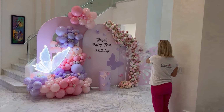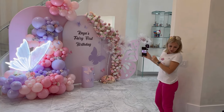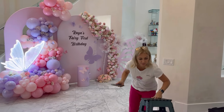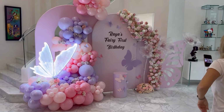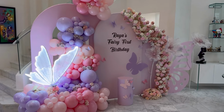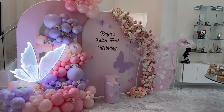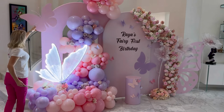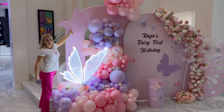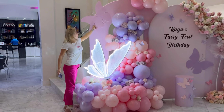Which butterfly? Yeah, but it's nice in the picture, it doesn't help. Okay. Because I guess it doesn't stay. Well, Raya is gonna have a very nice first birthday. Are you sure it doesn't consider on there? I mean, I would. Yeah, but yeah, actually, yeah. Can I have it hold it a second? Okay.